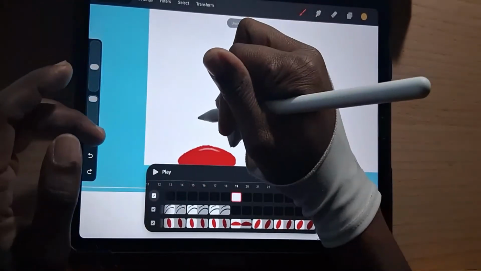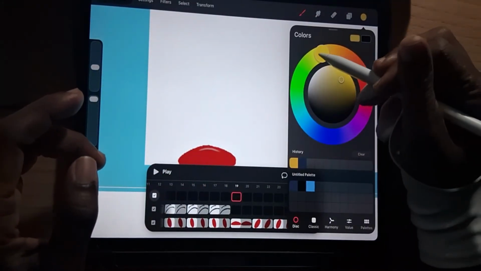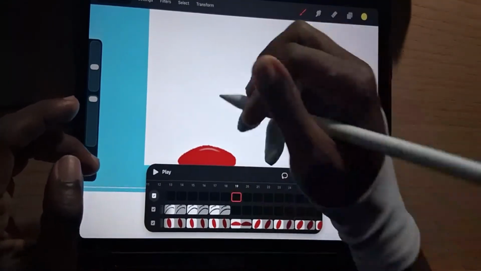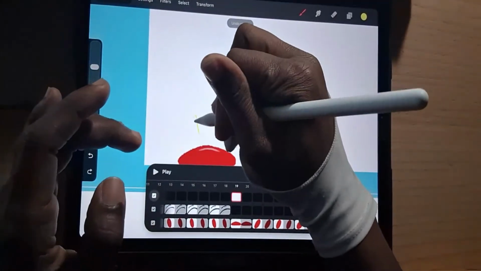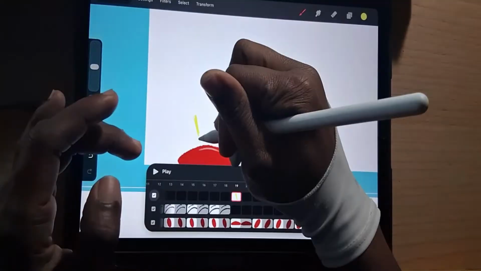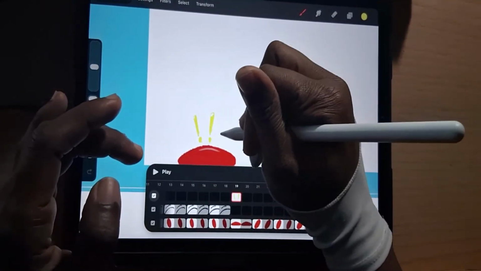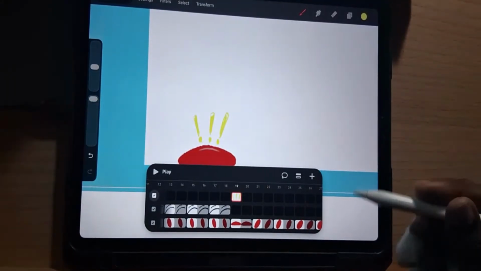I need to lighten this color up. I don't like it. There you go, something like that, maybe. Like I said, I'm just adding something, because I want to show you guys that you can have multiple tracks within a track.